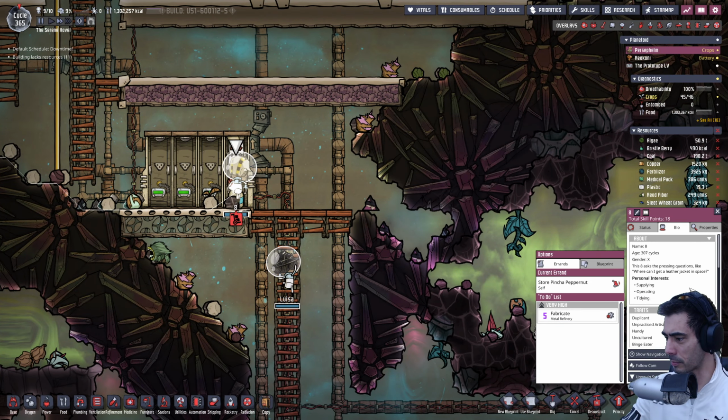So, we have a bunch of granite here. Let's do it like that. There you go. That way they're going to pick up granite from here, and then we use it there. And it's good. Beautiful.